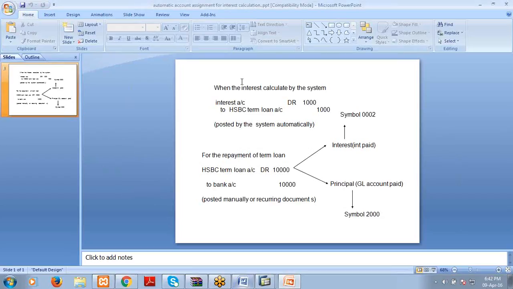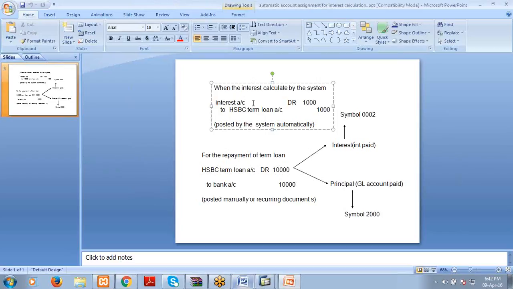See here, when the interest is calculated by the system, the entry to be posted is interest account debit to HSBC term loan account, $1,000. So this entry is to be posted by the system automatically by itself, right?